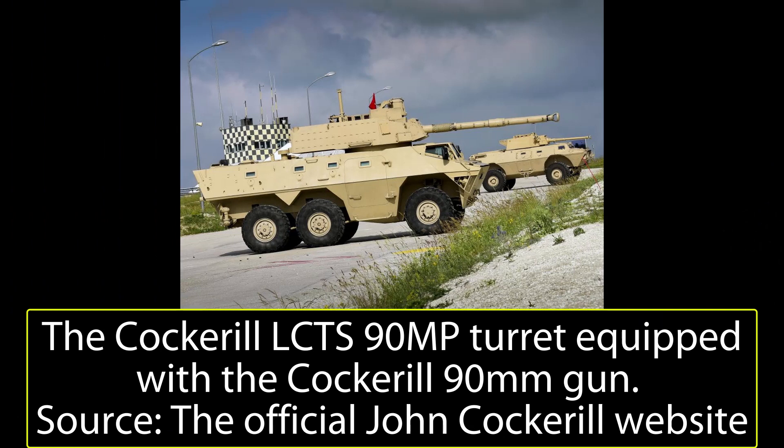The 90mm Cockerell gun, launched in around 1982, went through various stages of development. The Mark VII was a modification of the Mark VI, and was itself modified and replaced by the Mark VIII in 1992. Weighing less than three-quarters of a ton and with a length of 4.365 meters, the 90mm Cockerell operated at a pressure of just 310 MPa, and produced a recoil stroke of just 350–370 millimeters. Ammunition for the Cockerell gun was made by Mekar and included a potent armor-piercing fin-stabilized discarding sabot tracer round with a muzzle velocity of 1,500 meters per second, able to defeat NATO triple heavy targets; a high-explosive plastic round to defeat bunkers, structures, and light armor, also for indirect fire use; as well as smoke, canister, high-explosive anti-tank, and training rounds.